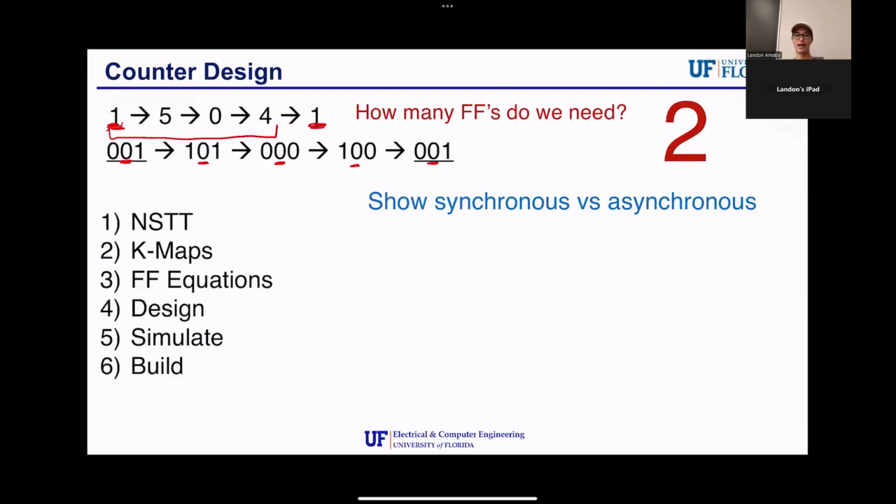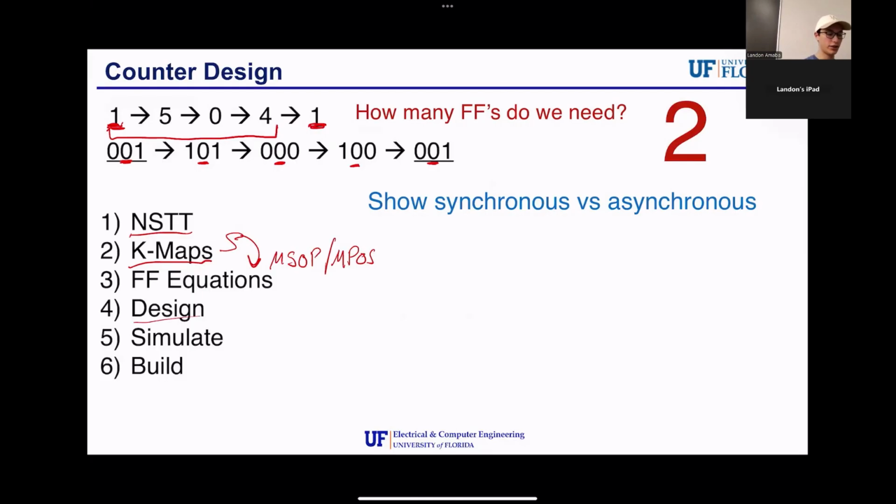Off here to the left, I have 6 simple steps, and this is basically how you're going to approach every counter design in this class. First, you'll start off with the next state truth table. Then from that truth table, you'll create a K-map, and from here you'll derive your MSOP or MPOS. Remember, these two are equivalent, so you can use either unless explicitly told to use one over the other.